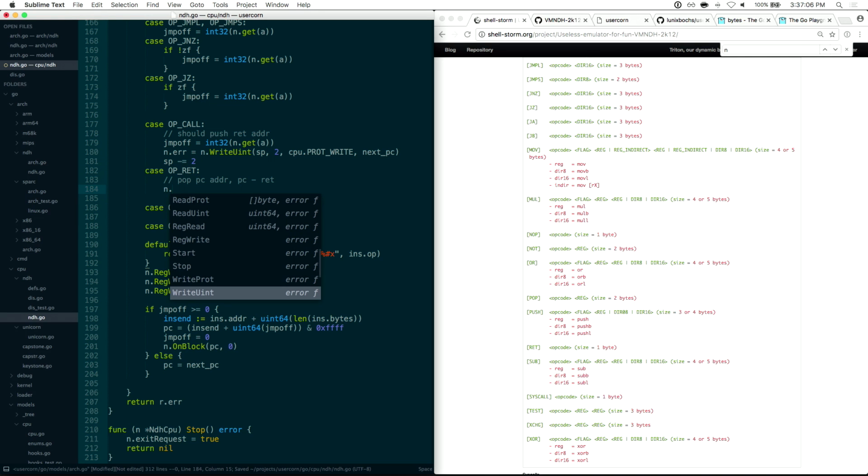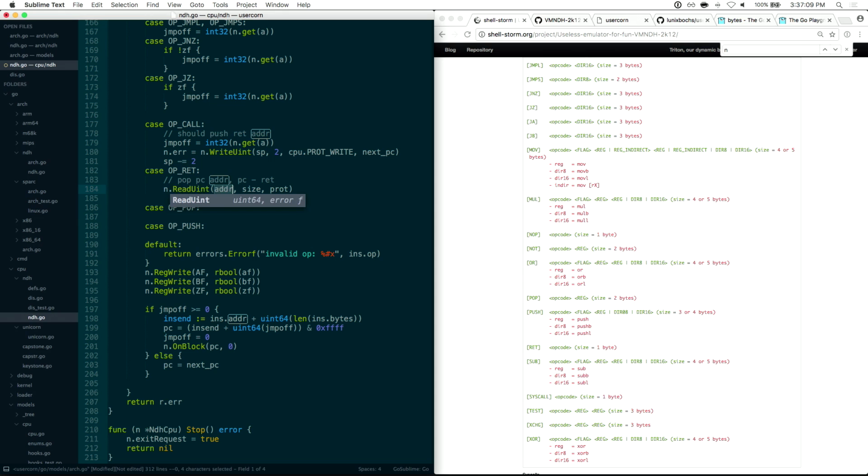Here we do an n dot read uint. Actually go on the other. N dot read uint sp. I forget if pop, or which order the pop goes in. Okay. Read uint sp to cpu.prot read.